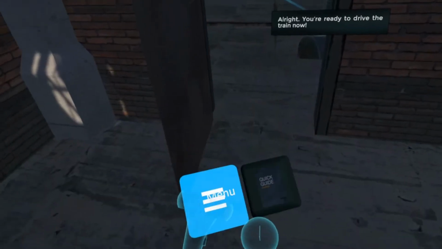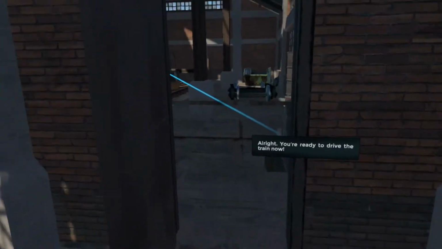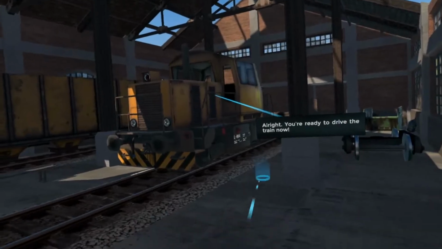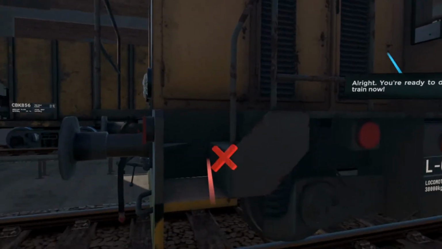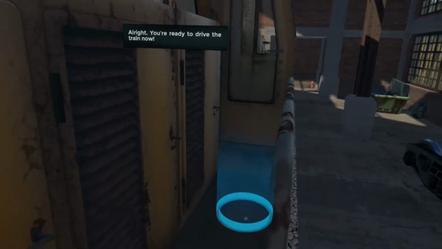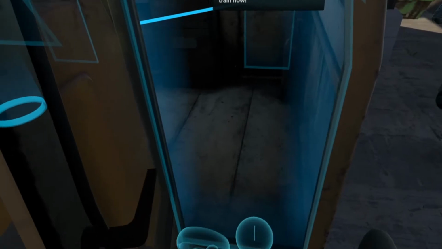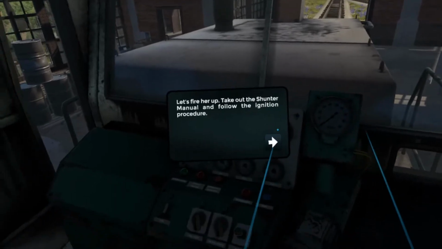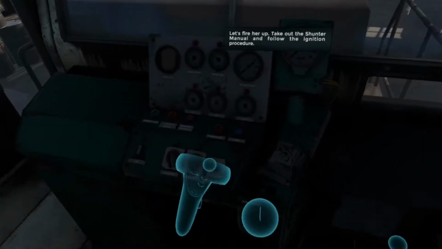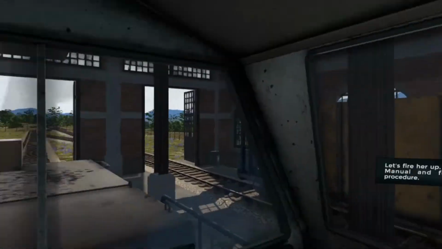Oh, nope, stop. See, by default it puts you on menu. They couldn't have mapped the two to different buttons, I guess. And there's our train. It's not exactly a looker, but it's a train. Let's get in there. Oh, wrong button. Now we're talking. Inside Mr. Train. Let's fire up. Take up the shunter manual and follow the ignition procedure. Alright, so my shunter manual. Nope, wrong button. Well, that's too close. This is really not in great shape, this train.